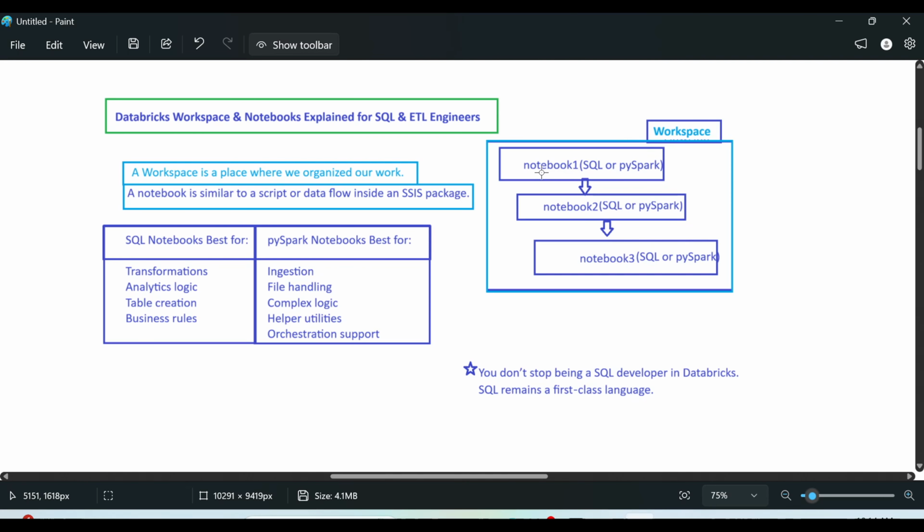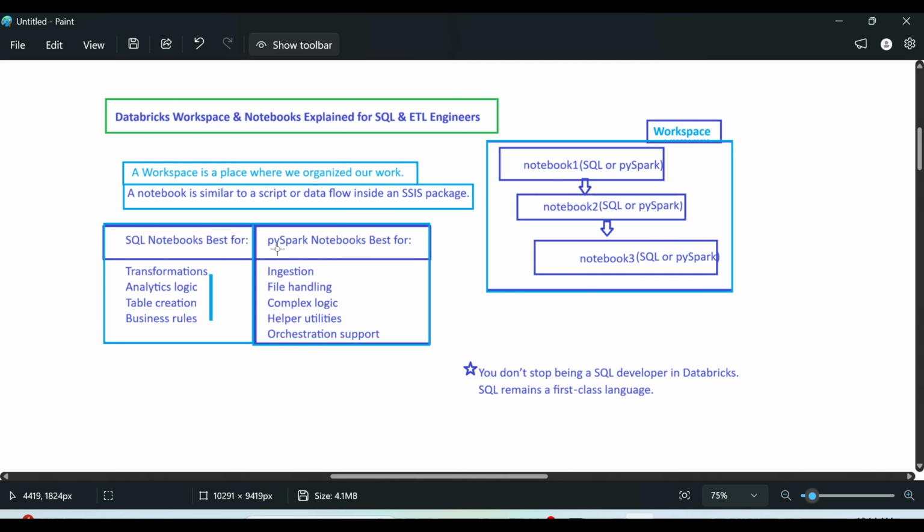In a notebook, there are multiple languages, but for now we'll be focusing on SQL and PySpark. Spark is the main engine. When to use SQL and when to use PySpark: if you are dealing with data transformation, analytics, logging, table creation, or business rule things, you can simply use regular SQL or Spark SQL.